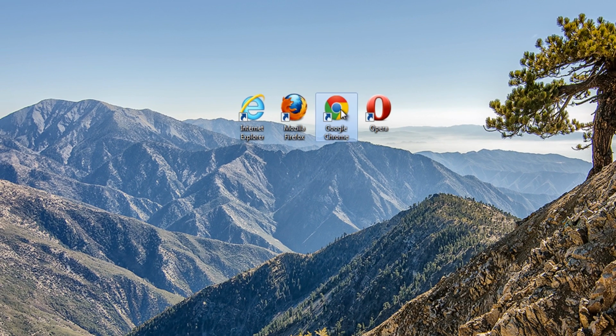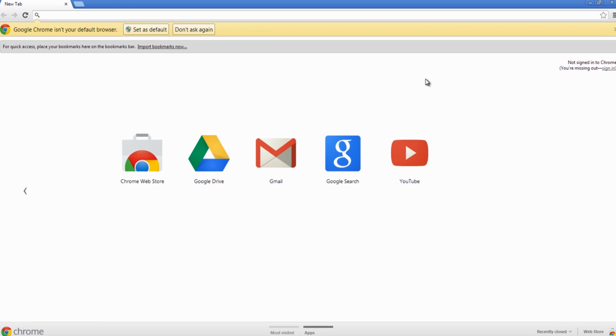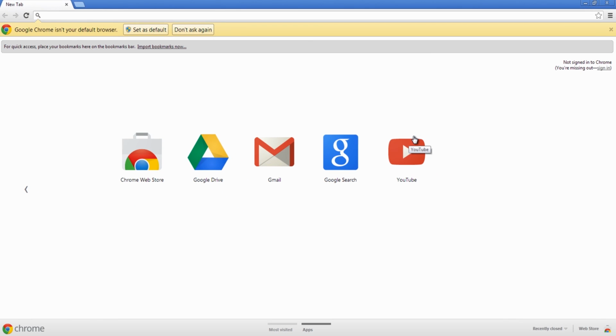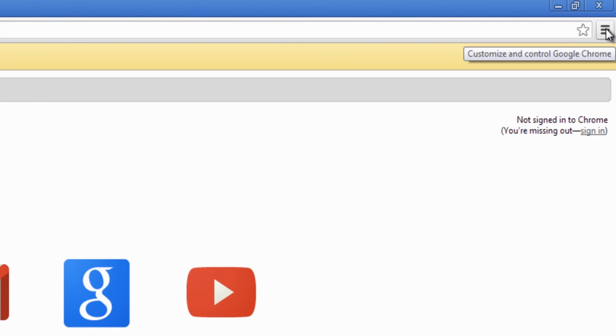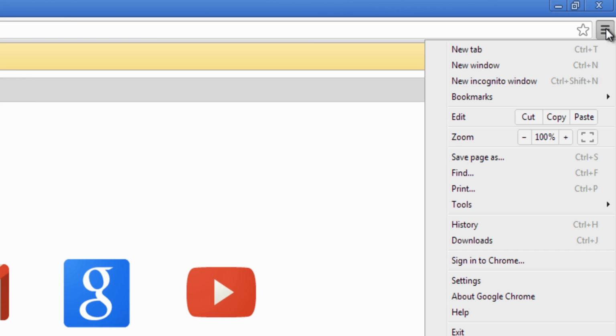Okay, let's go on to Google Chrome. Google Chrome again is pretty much the latest version that you need to use. They've only just released this feature in Google Chrome. You never used to be able to do it, so it's just the latest version that you can do this on. So if you've got older versions, then you're not going to be able to do it. You need to come up to the top right hand side here, click on the three little lines there that you can see, and come down to settings.